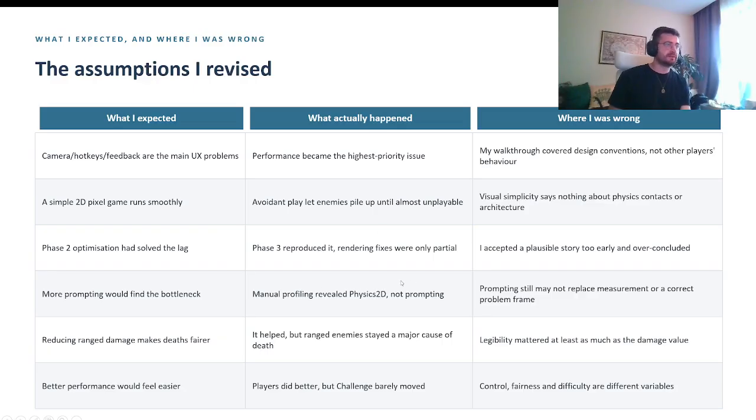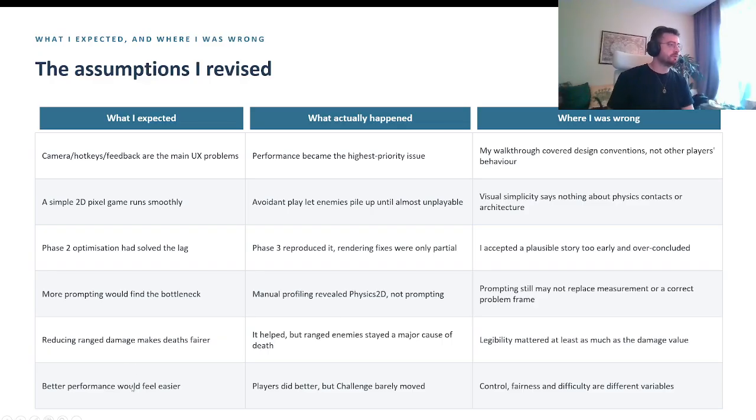As I mentioned, the physics wasn't visible to the AI agent, so I had to step in. The ranged damage reducing makes the deaths fairer. It all actually helped, but maybe the legibility of the enemies was more important. I'm not sure about it, though.